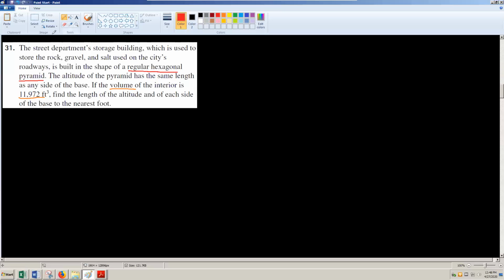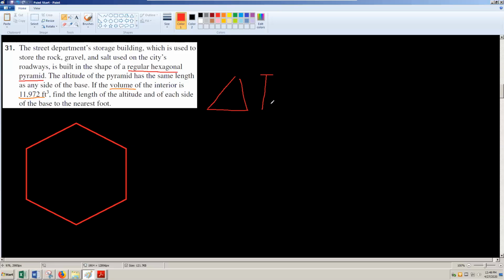Okie doke. So let's draw a picture. I'm just going to freehand a regular hexagonal pyramid real quick. Oh, man, did it again, Mr. G. Classic. I'm not even going to pretend to draw the base of this thing. It's not going to come out good. But it's a pyramid, right? So since it's a pyramid, I want to know its altitude. Altitude is going to be important to me, along with knowing what the base is. If it's a regular hexagonal pyramid, all these sides are going to be the same. So keep that in mind.